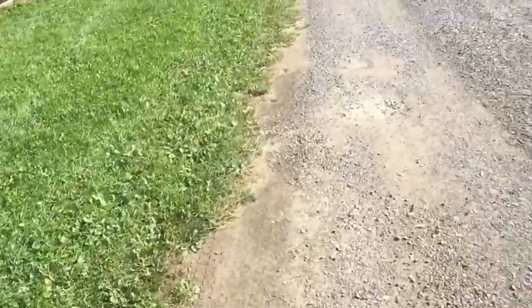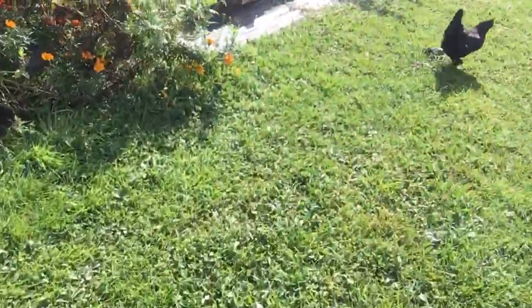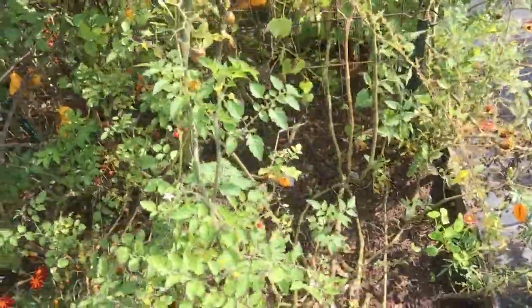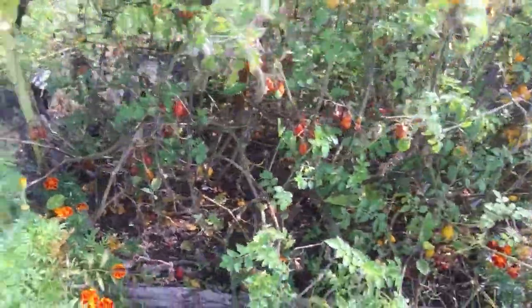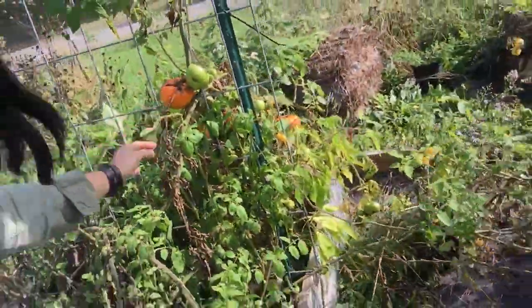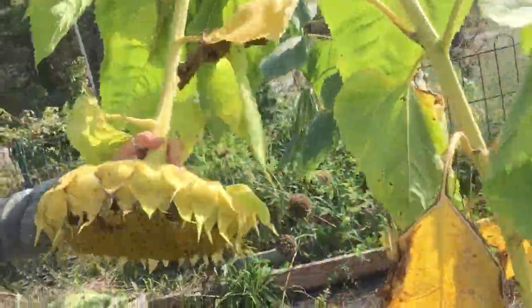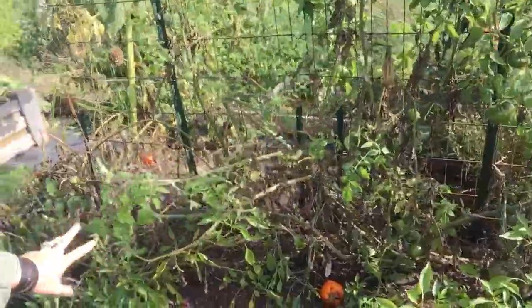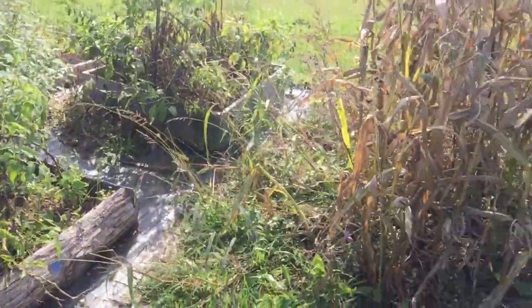Going over to the other gardens — there's quite a bit growing still. Hello chickens! They're having fun finishing off the rest of the cherry tomatoes. As you can see there's still tons and tons of cherry tomatoes all over the place, and there's still some big tomatoes growing as well. Still a bunch of cabbages being harvested, a couple more sunflowers to harvest. This bed is about done with tomatoes — there are a couple green ones, but pretty soon this garden bed is going to be done.